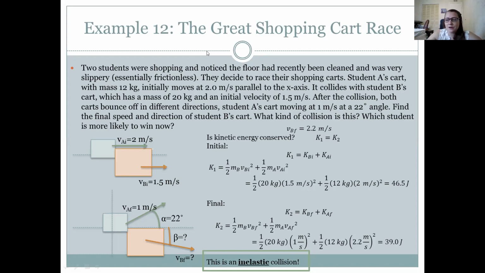But depending on how far away, sorry, not the starting line, the finish line, student A was moving faster. So if the finish line was far enough away, then student A could have won by not colliding, but student A did collide with student B. And that just kind of helped boost student B even more forward. Bad strategy. Don't do it.